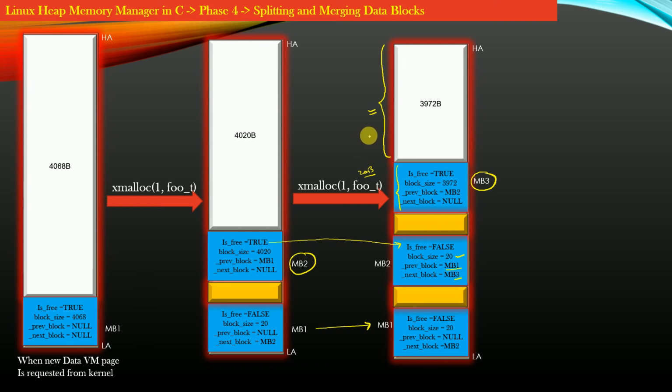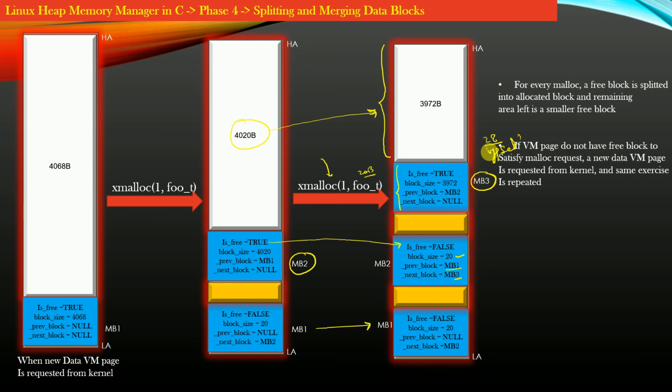So you can see that as more and more malloc requests of the application come, the size of the free data block shrinks, and it is quite obvious. Note that throughout this example, we have assumed that the size of the meta block is 28 bytes, which is fixed. And also note that I am not showing the offset field of these meta blocks in this example because it is not required.